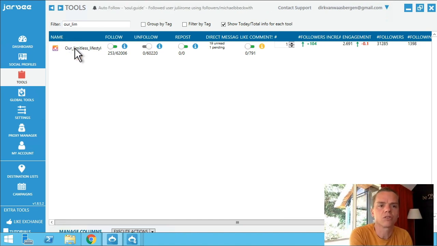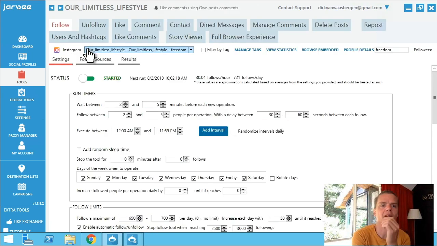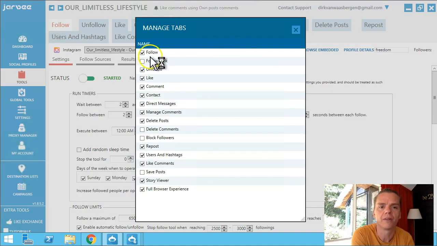So you click the account, just click on it. There are other ways to get there by clicking in social profiles on actions. You go to tools, but here we go. You just click here, straight here, and hopefully it brings us to where we want to go. Yes, there we are. So let's start with follow. You see that you have all these tabs and choices here. If you manage tabs, you see that there are even many more tabs to explore. You see you can follow back, and you have delete comments, block followers, and save posts. Those are the three I have not ticked. Because I do not delete comments on automation.